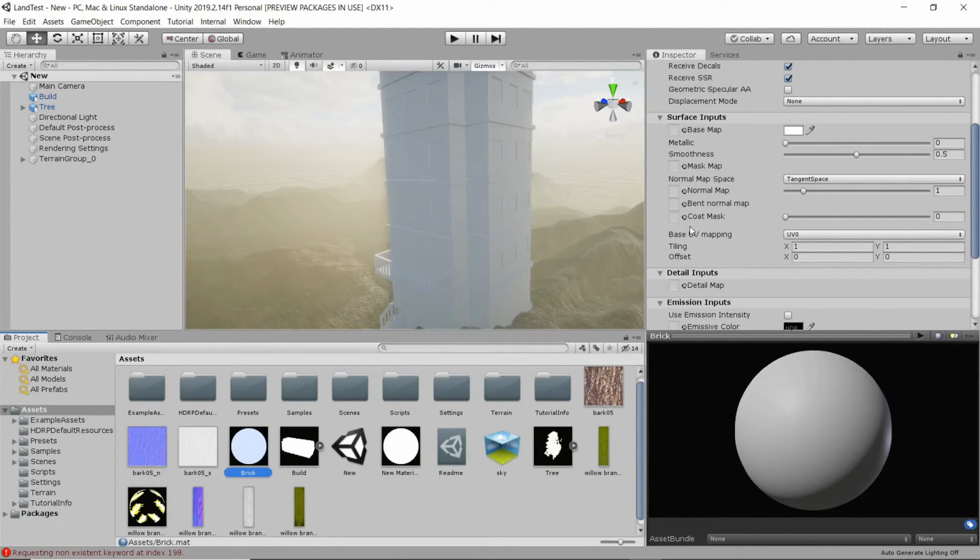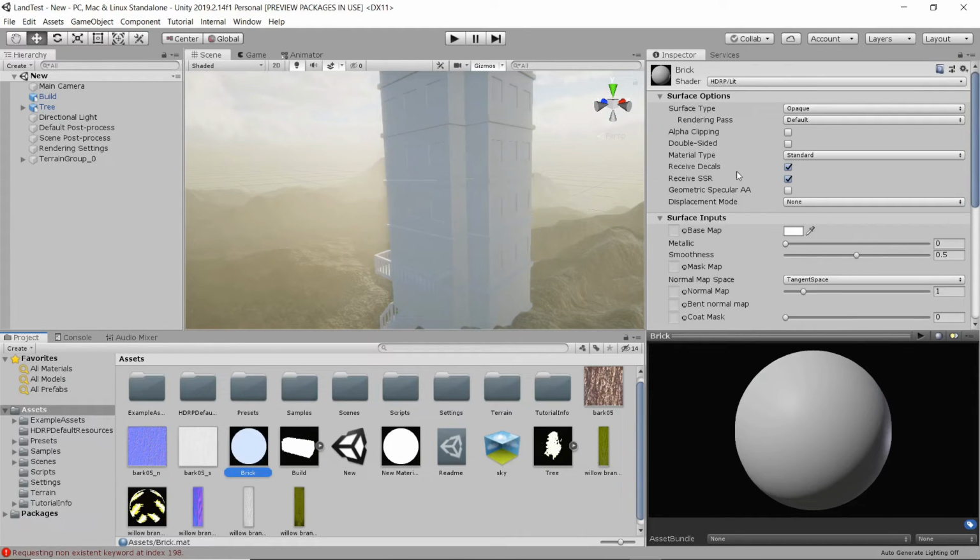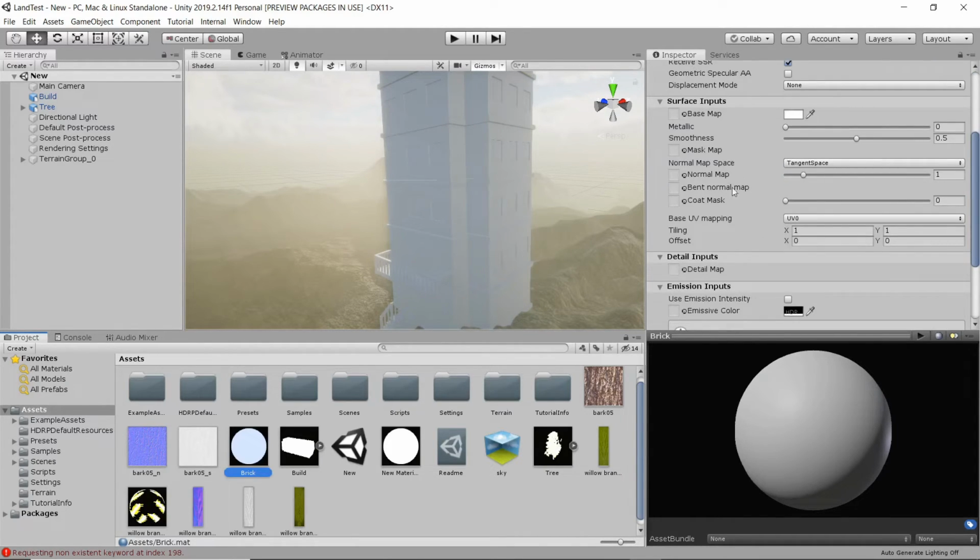So as you can see, there's no channel for ambient occlusion. Those are covered by the mask map. So right here, this is essentially one texture that is comprised of your metallic, ambient occlusion, detail, and smoothness.